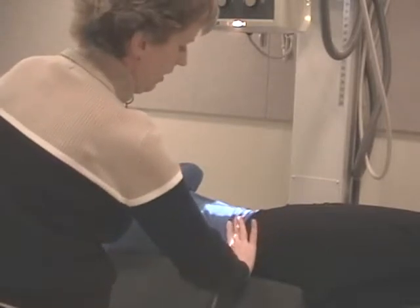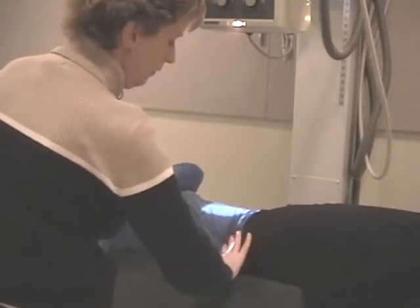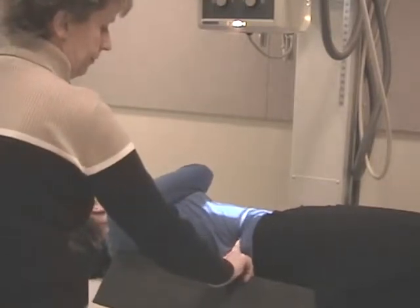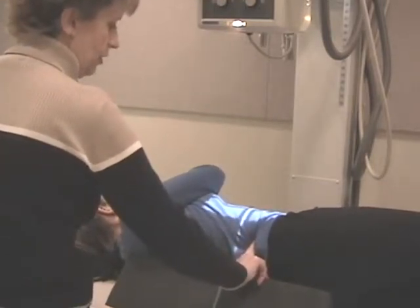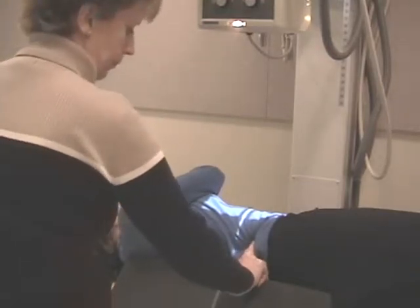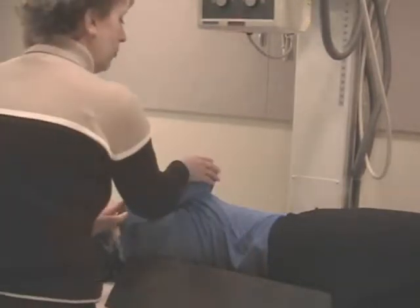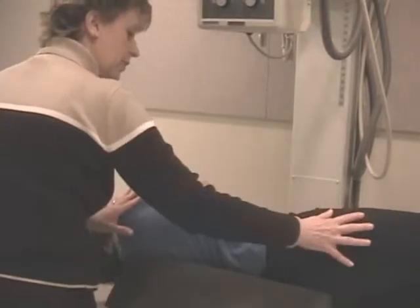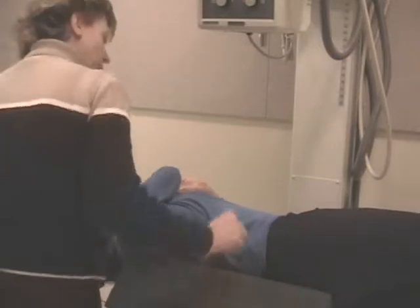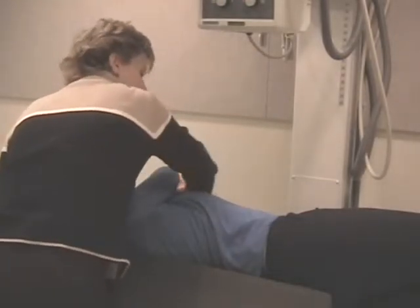Find the iliac crest, flat hand, fairly firm, feeling posteriorly. And the center of the film is 2 inches above that point. Okay, make sure the elbow's not in the way. Hips and shoulders are at the same plane. Okay. I'm going to show you a trick that you can use here.